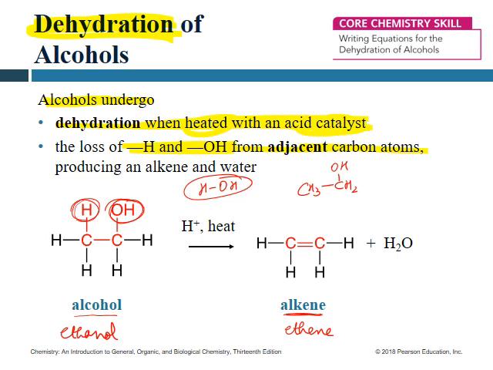What if I have another molecule? So what if we have a molecule that is like this? So let's say 1, 2, 3, 4. Okay, so this has OH, this has CH3, this would be CH2, this would be CH3. What if this is our molecule, and I ask you, what would be the dehydration product for this? So we have heat and H+. I ask you simply, what would be the product for this reaction?